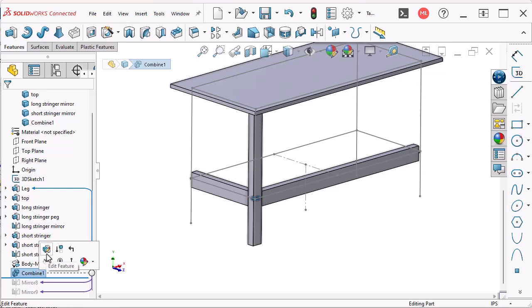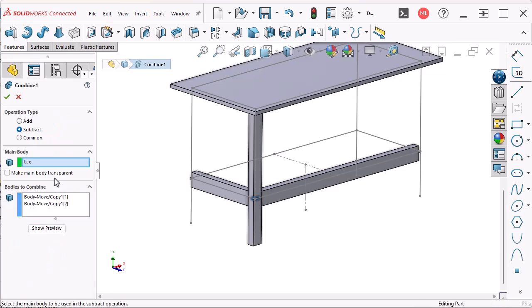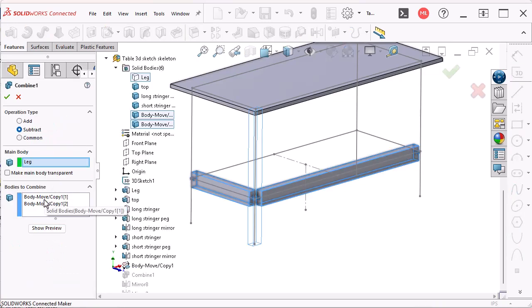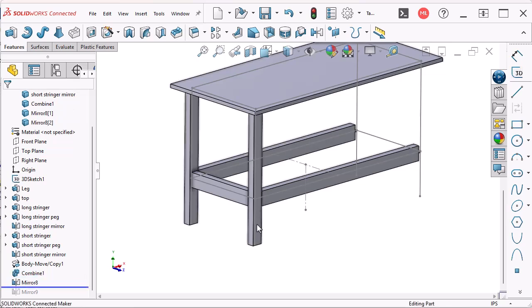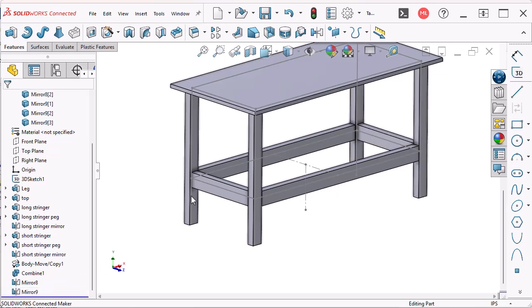So if you look at the combine feature, you see that the bodies that are combined here are the copies, not the originals. All right, and from here I did a mirror where I mirrored this leg and that stringer, and then I did another mirror where I mirrored these two legs and the short stringer.